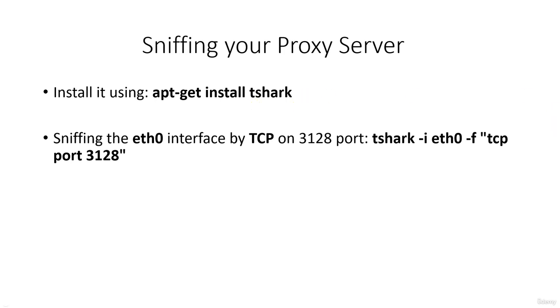So we sniff eth0, the network monitor. eth0 means the wired network. This will vary from machine to machine, because you may have eth1 or wlan0 or wlan1, something like this, so make sure you check your own. Because this was mine, I sniffed this interface by TCP on port 3128, just typing this. For verification, you can test the DNS leak test on the public IP address.